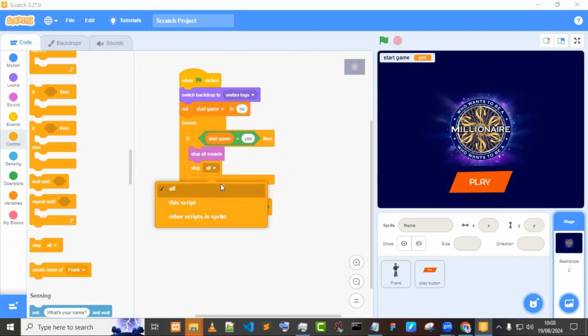I explained that you can't stop all the scripts. If you do that, the whole script will stop working. But it's this particular script we want to stop, right? So we'll select this one.